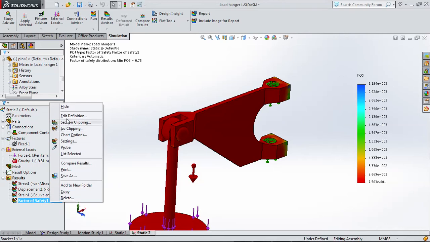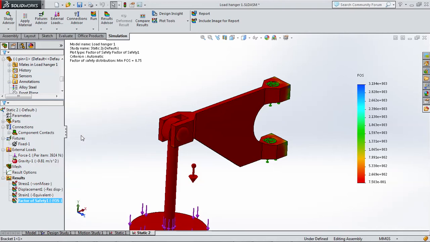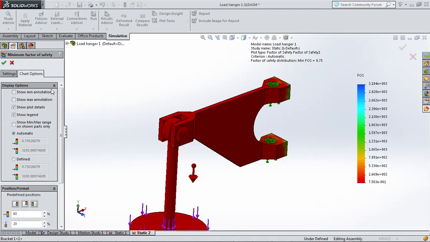For us to have a better distribution, we can change some of our options or settings, chart options, and then we can decide to make the minimum value 0.5 and the maximum value say 10.